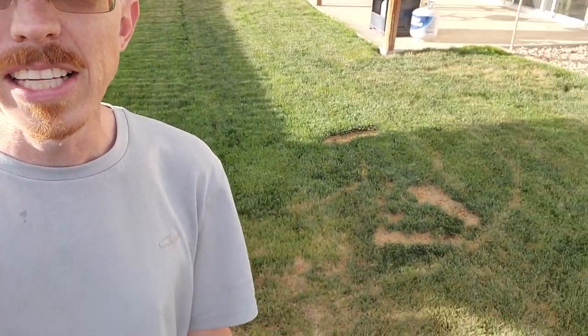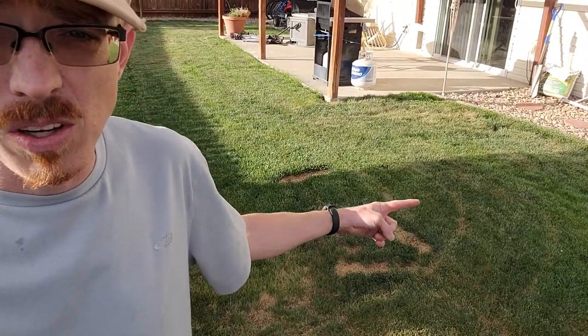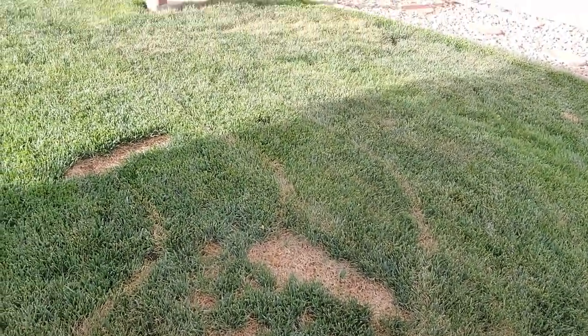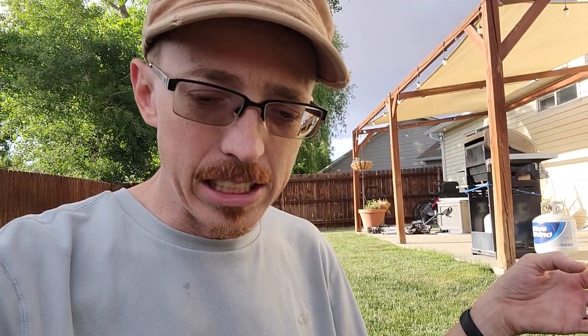It hasn't been an issue — last summer everything seemed totally fine. I'm getting this whole lawn revamped, putting down new seed and everything else, but coming out of spring I had these spots that were strange. It looked like an animal was possibly lying in them or some chemicals got spilled. I started doing research about lawn pH. My soil test shows my lawn is more basic than it needs to be — sitting at almost a pH of 8. That's not great for grass. My grass is still growing, but there are patches that don't want to come out of dormancy because they can't uptake any nutrients with soil that is so basic, or alkaline — same thing.